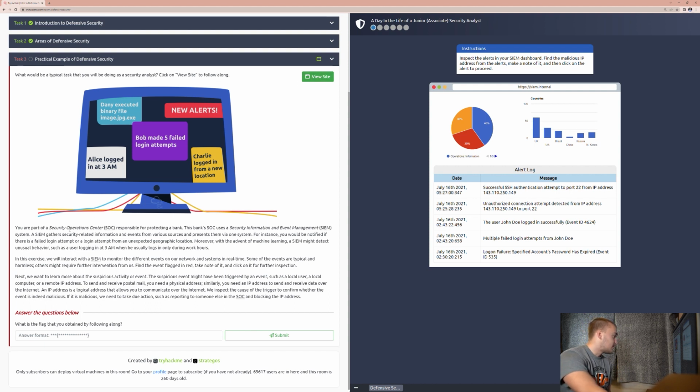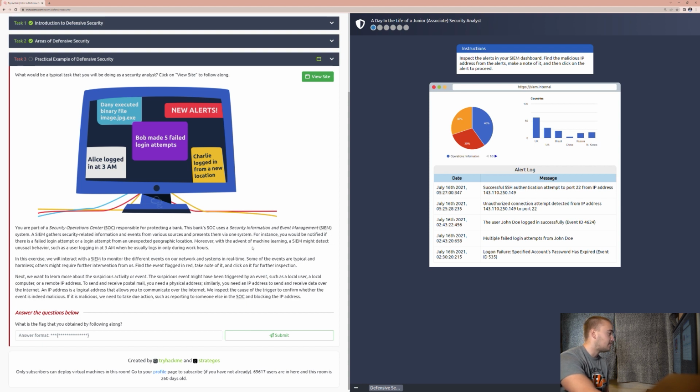It says you are part of a security operations center and responsible for protecting a bank. This bank's security operations center uses a security information and event management, or SIEM, system. A SIEM gathers security related information and events from various sources and presents them via one system. For instance, you would be notified if there is a failed login attempt or a login attempt from an unexpected geographic location.